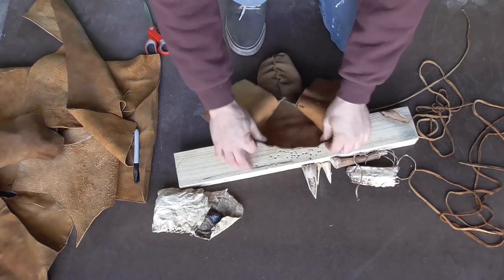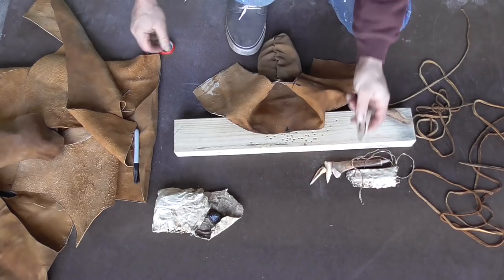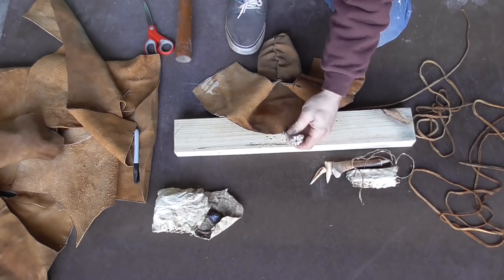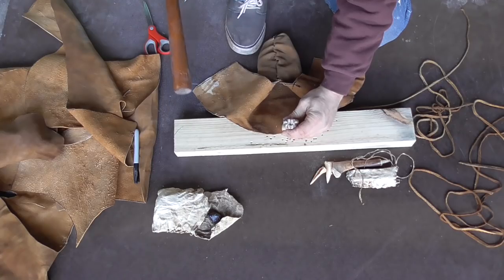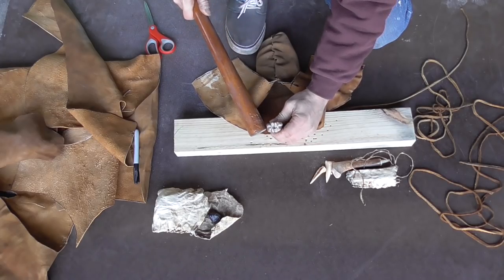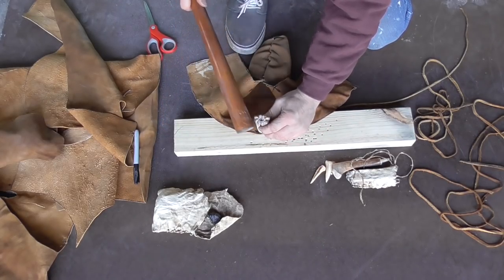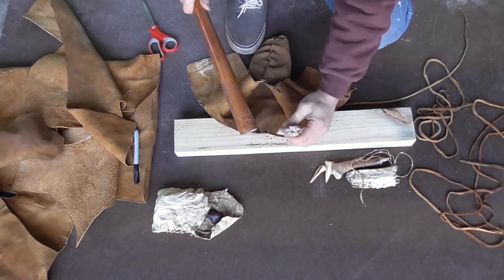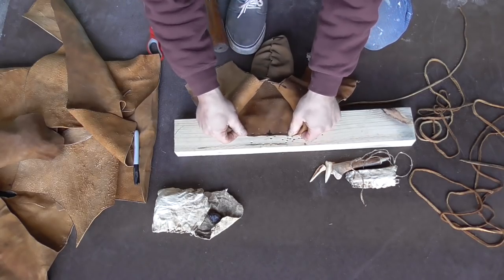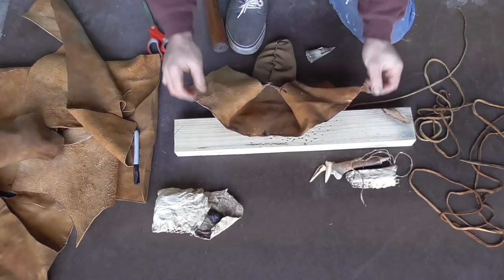Now, the back, we have our center mark. We still have our center mark laid out here, and what I'm going to do is punch and mark just so you can see what I'm doing. I'm going to do on either side of that line, about a half inch, quarter inch from the edge. I'm going to punch some more holes here. And we'll just mark the first maybe 6 holes. Holes 1 through 6 we'll tie together, just like we did the toe. Then we'll bring the sides together and finish with that running stitch. So let me show you that.